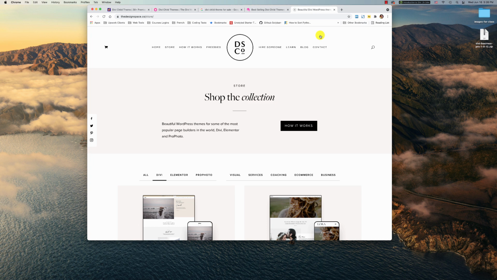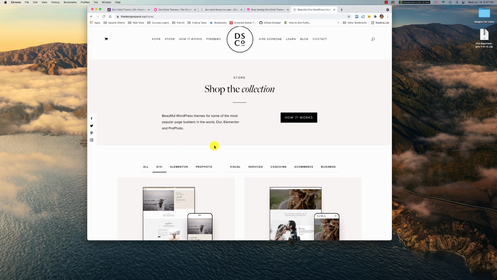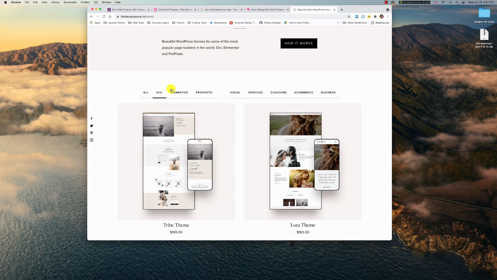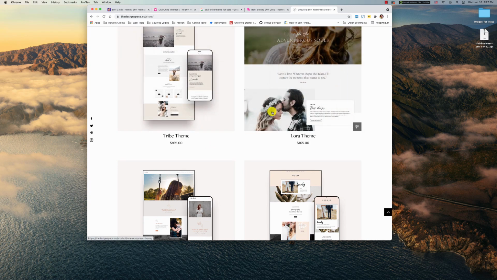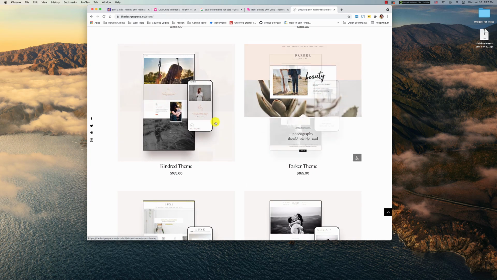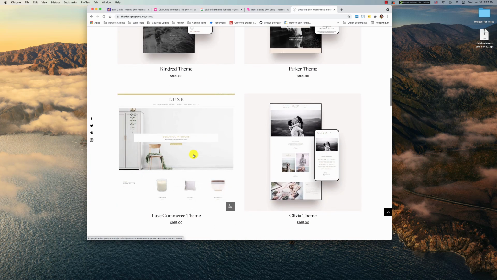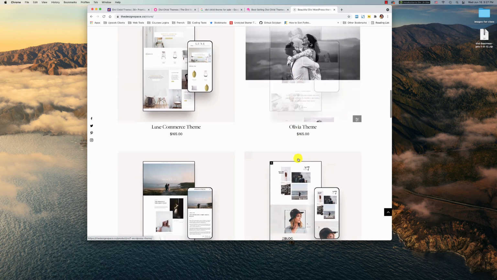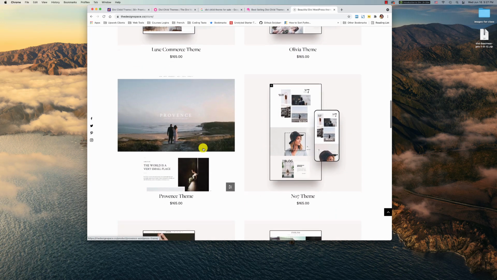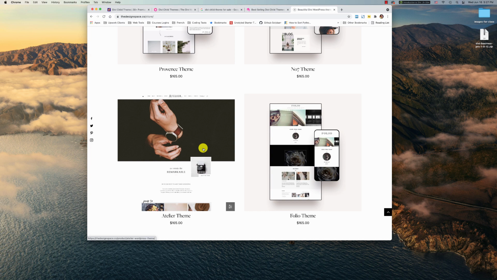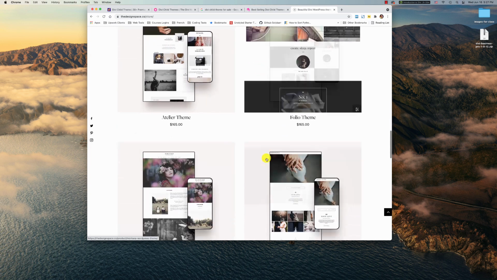And this is the Design Space by Melissa Love, who does Divi sites, and she's got child themes not only for Divi, but she's got stuff for Elementor and Profoto as well. But her themes are very elegant. They're mainly for photography sites, but she's got other things, e-commerce and different types of sites that really look amazing.